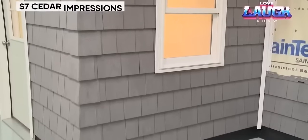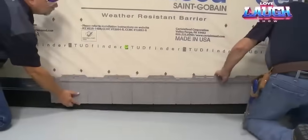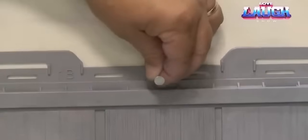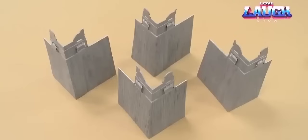It's scary to think how much siding has gone through our releases, but Cedar Impressions still stands out. This siding is painted using an innovative process, so it has an uneven color, just like real wood. But that's not all. Thanks to improved paint blends, the developers have achieved an excellent imitation of old wood. It looks as if the house is many years old, and the panels have naturally changed color.